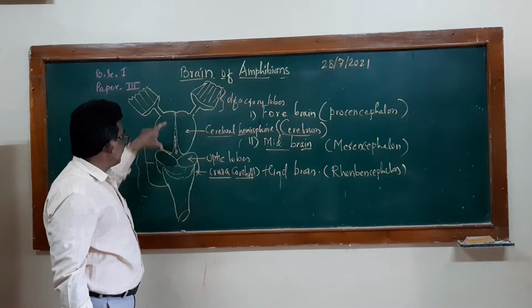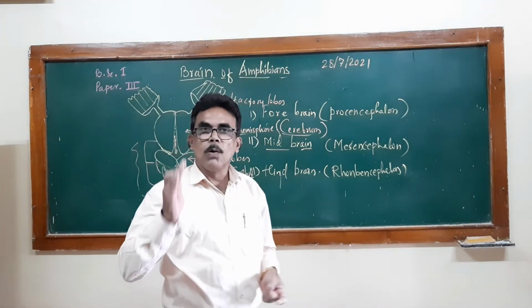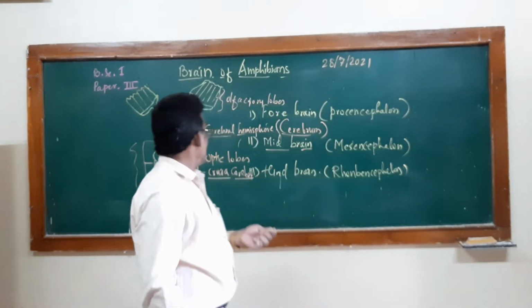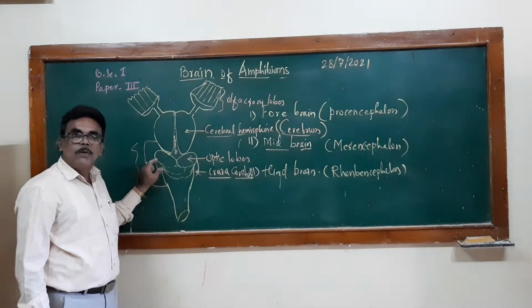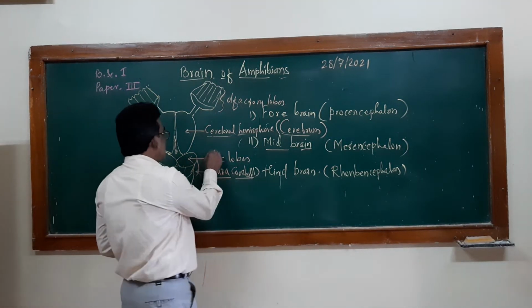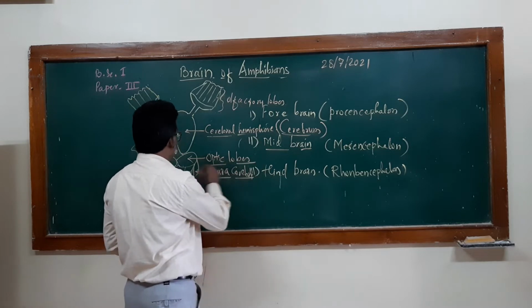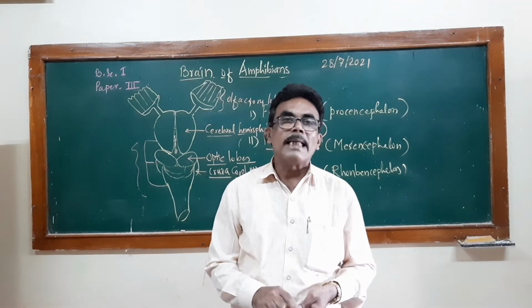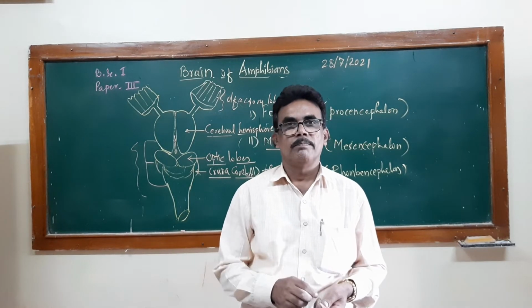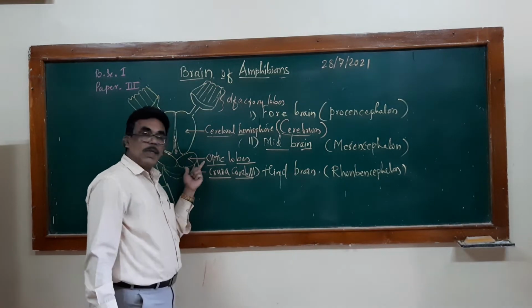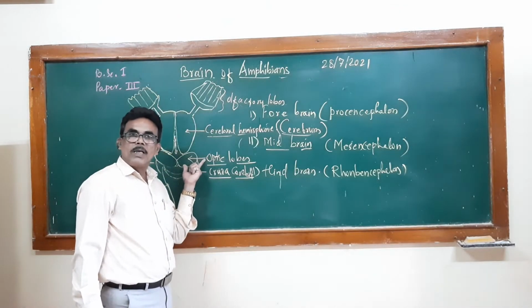So likewise, this position of fore, mid and hindbrain being kept intact and proper in the brain box depends on the crura cerebri. Then the optic lobes are concerned with the sense of sight, vision. The act of seeing, vision, depends on the optic lobes.